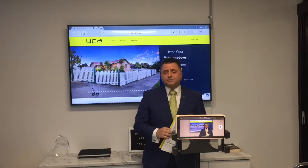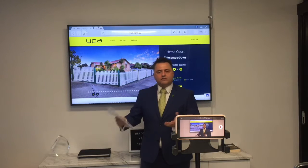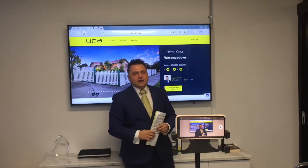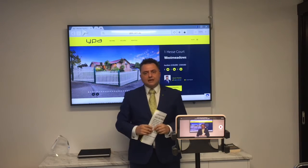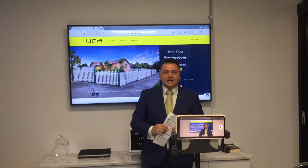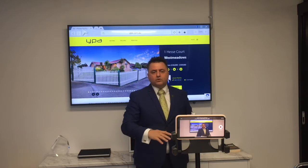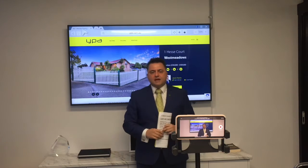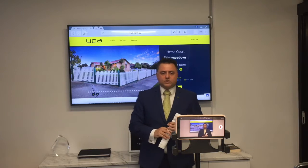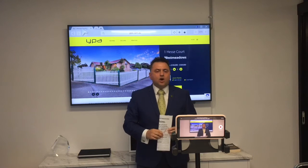For anyone potentially wanting to develop the property, obviously that piece, the backyard there, fronting Ehrenbank Crescent, you remove the garage, potentially put a fence right down the middle there, and be left with that block of land subject to council approval. So there's no easements, so you could potentially use all that space. And on the other side, there is a gravel driveway. Potentially put a crossover in fronting Hesse Court, concrete that gravel driveway, and then wham bam, thank you ma'am, you have a car spot for the front dwelling, and you can build your townhouse at the back subject to council approval. So in the local vicinity, there's pretty much most of the corners have tacked on a townhouse or unit.